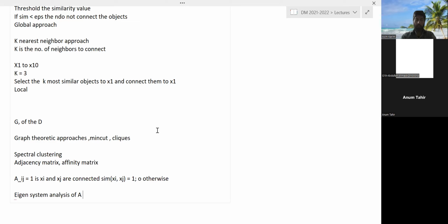So these techniques are sometimes computationally expensive because eigenvalue analysis is generally computationally expensive, and our matrix A would be quite large. हम जब data mining की बात कर रहे होते हैं, कोई few hundred examples नहीं होते. We are talking about tens of thousands of examples, and performing eigenvalue analysis on tens of thousands, even millions of objects is not a trivial task. It's quite complicated. So that's why in data science and data mining, spectral clustering is usually not a preferred technique. Although theoretically it's a good technique, it is not used much in practice.